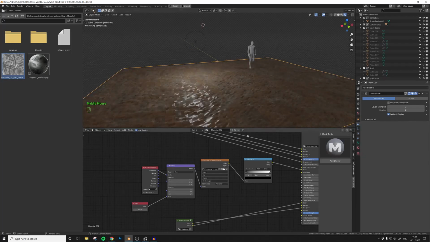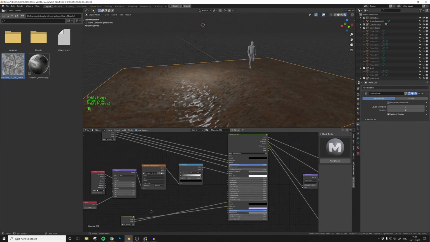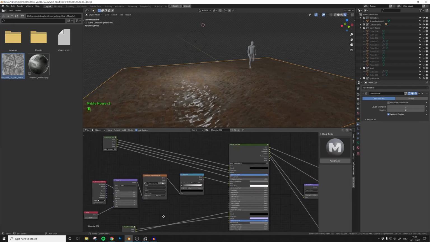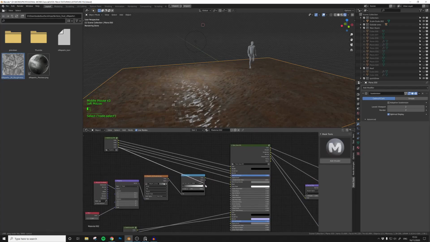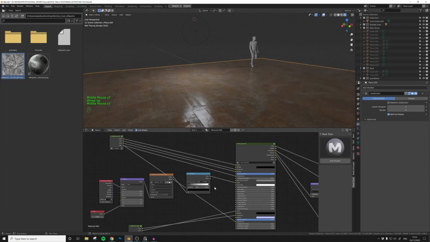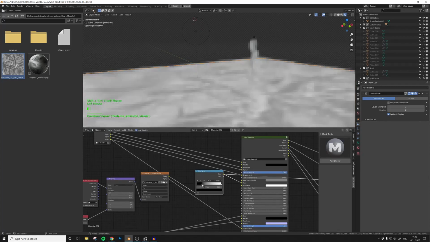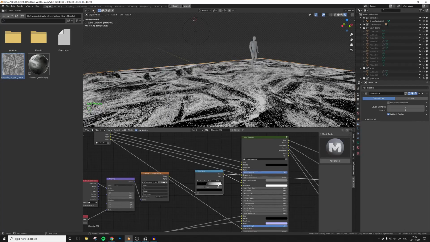And it looks like this because why? Because it's making a displacement of our dirt, and we don't want that. So what we do is we just take the displacement from the floor, put it in, and so far so good. So now, because we have a color ramp, we can even play around with the dirt and make it more contrasty.